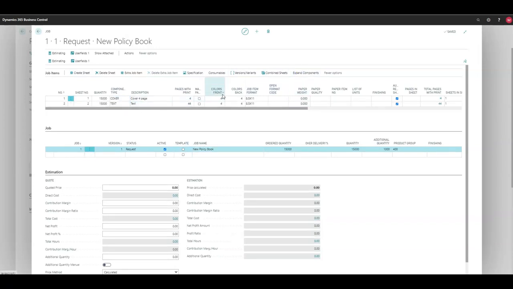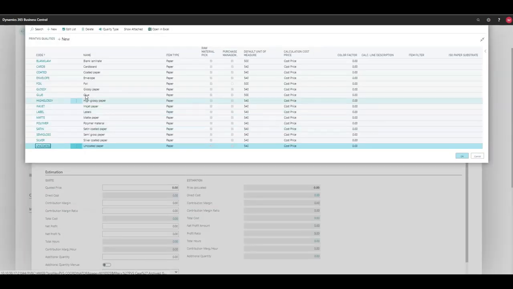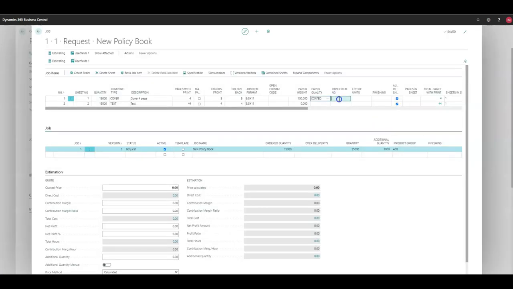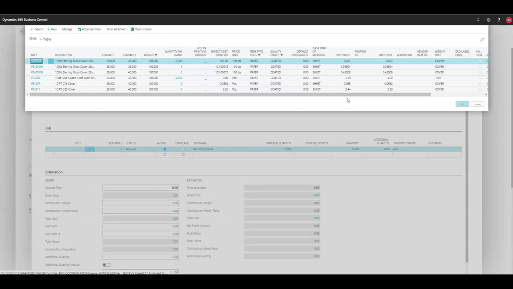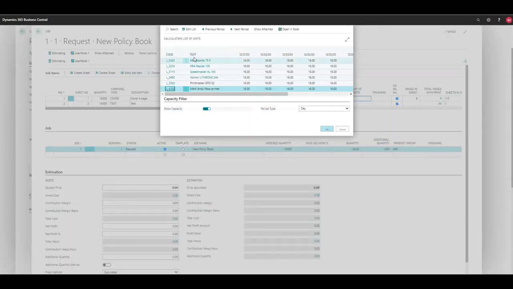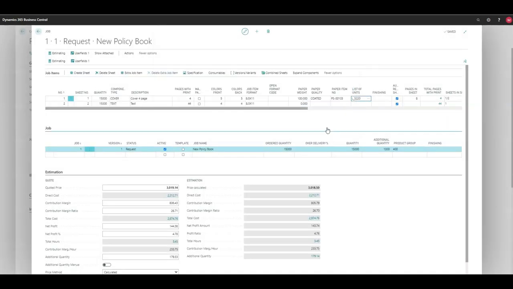So when I create expand components, it automatically generates my 2 lines. I have my cover, and I'm going to change this a little bit. Let's make our cover a 5-color job on both sides. Customer wants Pantone color, and I can set this. Let's search. They want a 100-pound, and I'm going to select from all my features. I'm just going to go with a coded. These you can build up on your own to make it more efficient. And I'm going to select for my items, and let's go with it. We're going to put this on our small press. So we'll go with the 2026. And there we go. As recommended, my small 28-inch press is my recommendation. So we've now placed that.